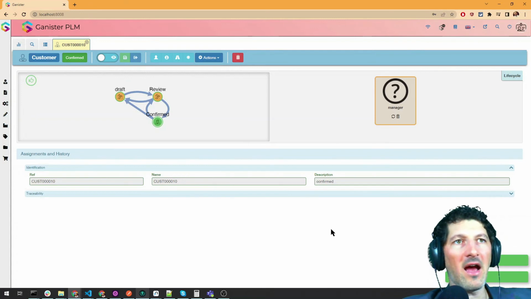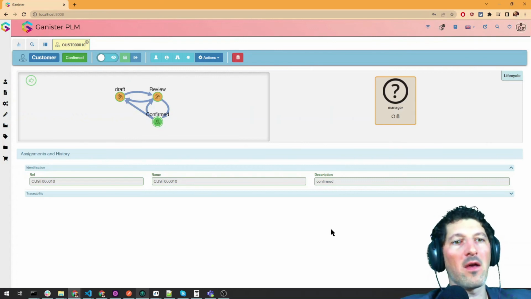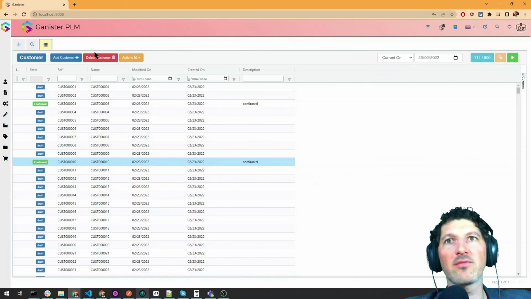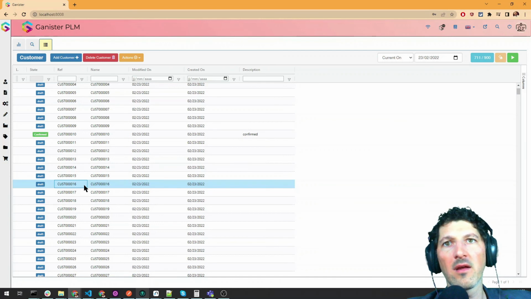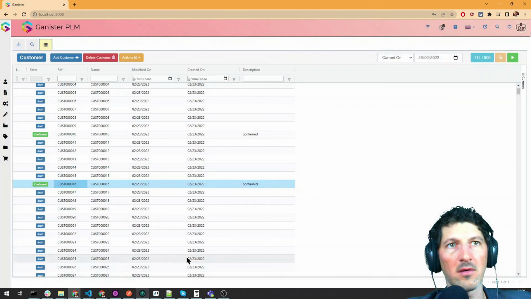I've just entered a predefined text, but it could be anything that you're creating. You could add a date, you could have some information from another system, you could run a REST query to another system to get some information. But you see, this is very easy to set up, to connect the method to the event. And this is pretty nice. And now that we can have this info directly within the grid when you promote the node, it's even nicer. So okay for review and confirmed, okay, and this is added.